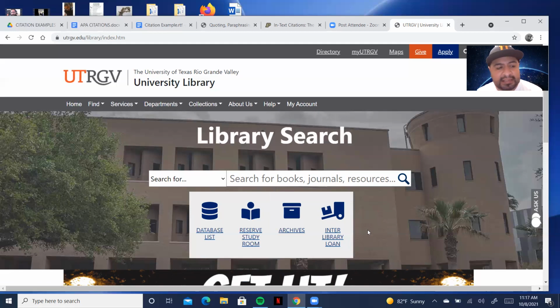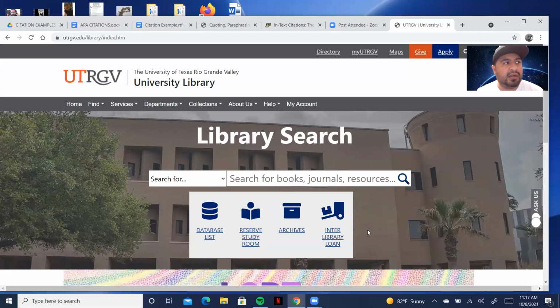What interlibrary loan is that they will borrow the source material that you need, and they'll try to get it from the closest place possible. So for example, for us, if the closest place that had the source material was UT Austin, then they would get it there.